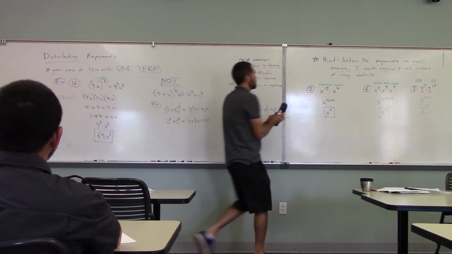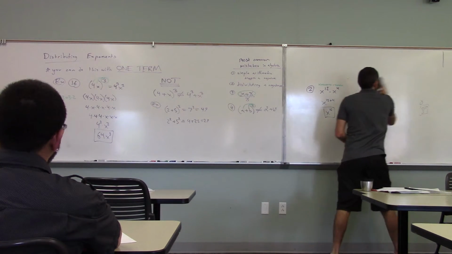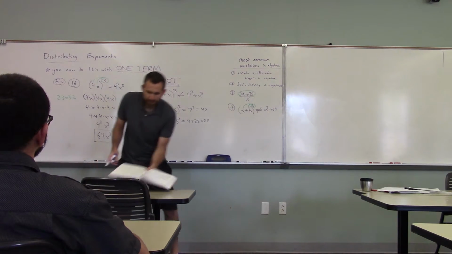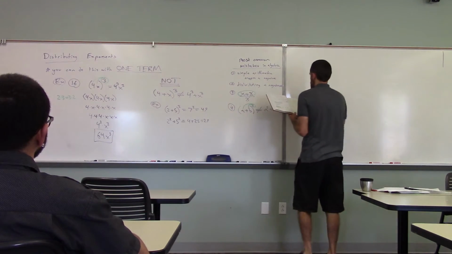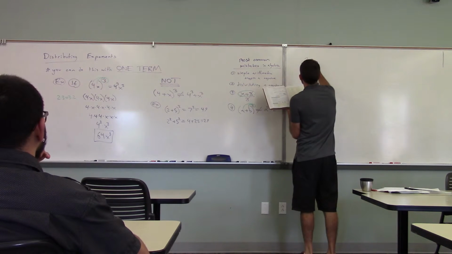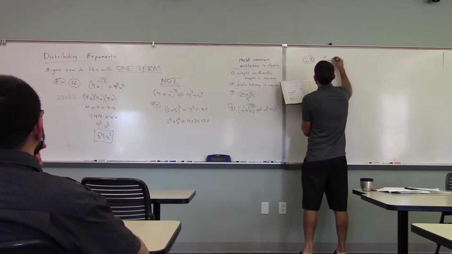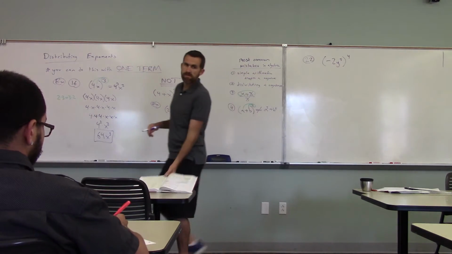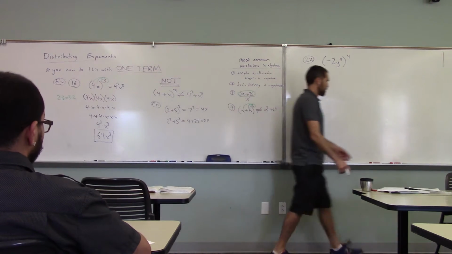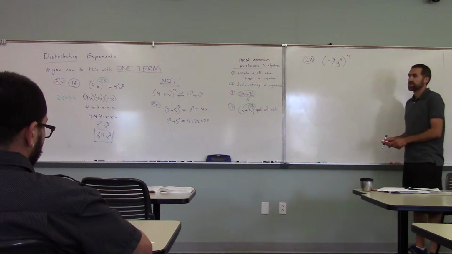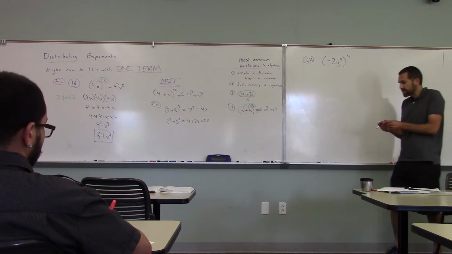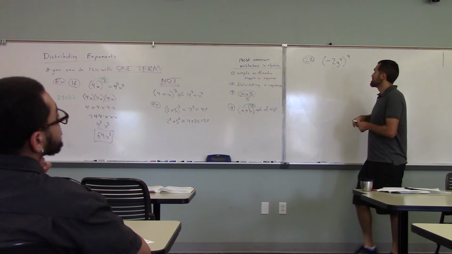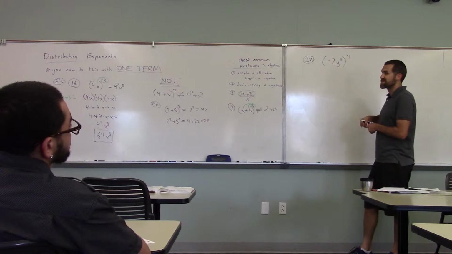I'll do one more example of that, just to bring in a negative, so no one's surprised by a negative. Let's do 22, which is (negative 2y to the fifth) to the fourth. So what do we get? How would we do it? It'd be y to the 20th, right?